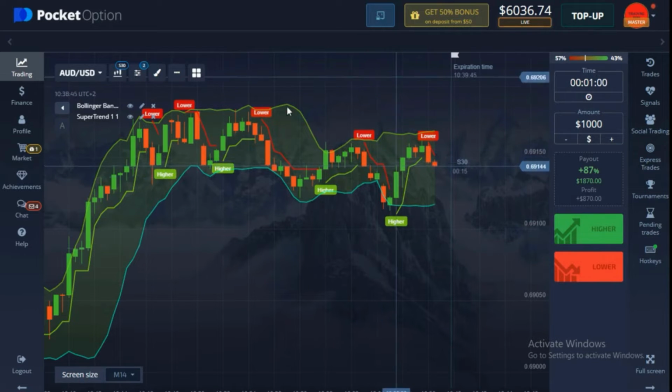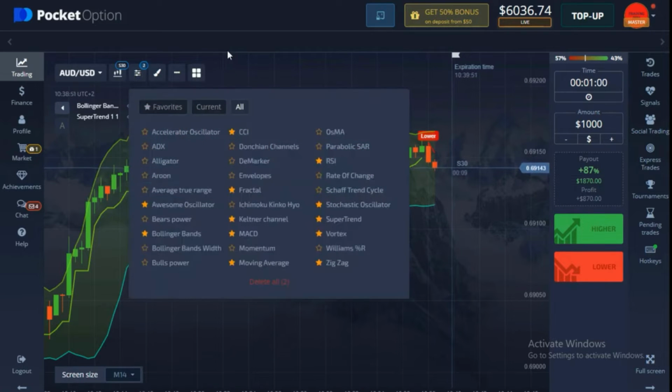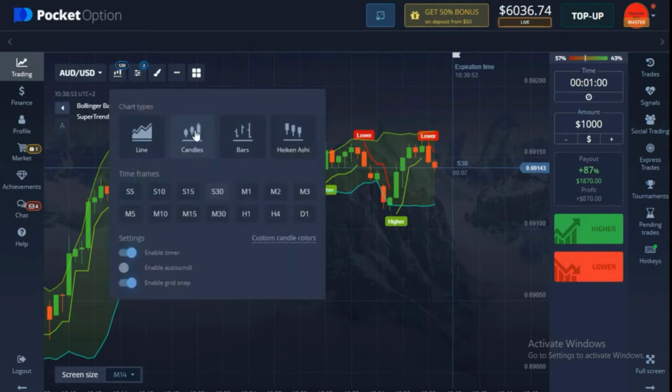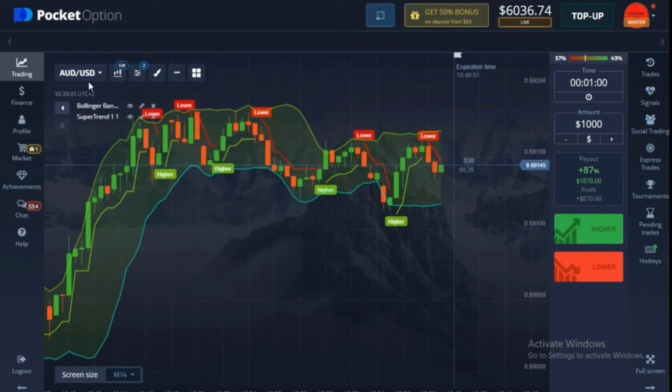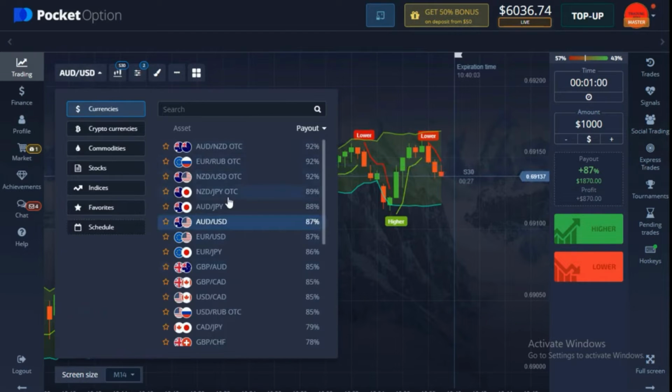We are using this as a 1 minute strategy, and of course we're using it on the normal candle, on the 30-second candle time frame. That's pretty much all you have to set up. So let's put up our currency pair real quick, and I'll come back and take a trade.